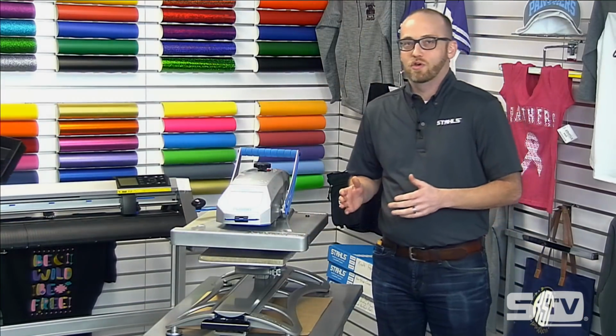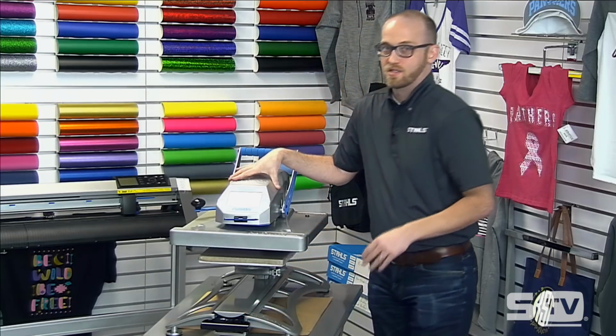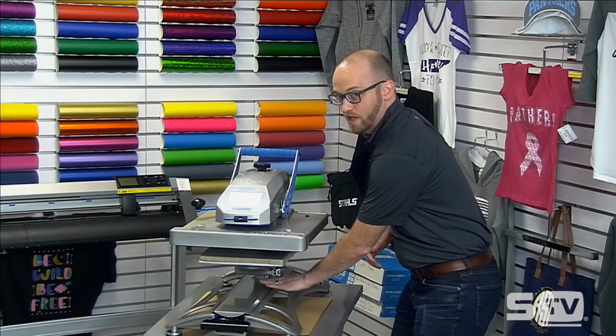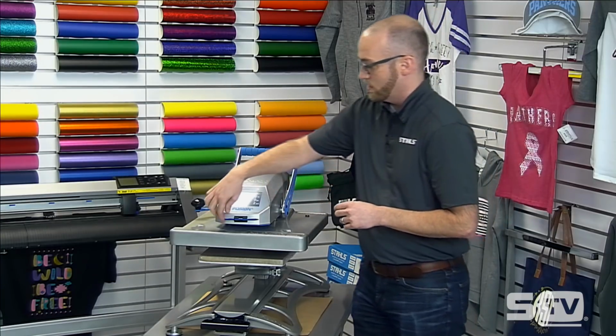So you're all familiar with the Hotronix Fusion heat press. It still has the swing away functionality, the draw functionality. It's a dual functionality heat press. Again, our best-selling press with full threadability underneath. But what has improved is the control board and a lot of reporting that you can actually do from the Fusion press now. Let's take a look at the controls.